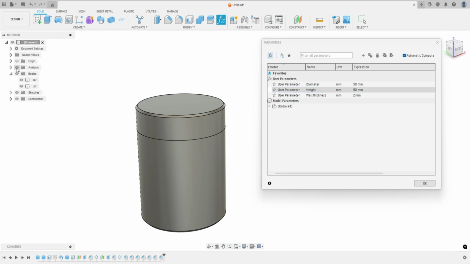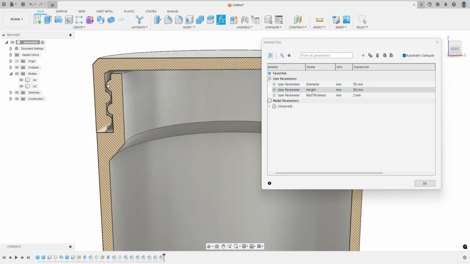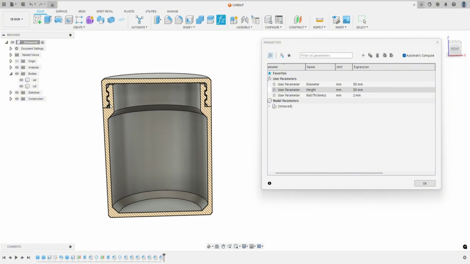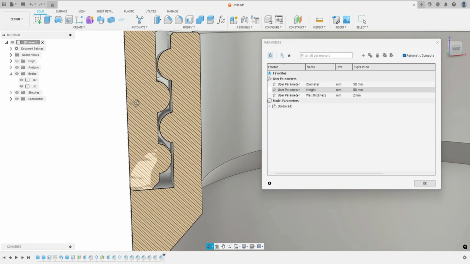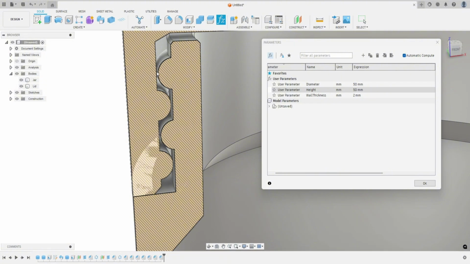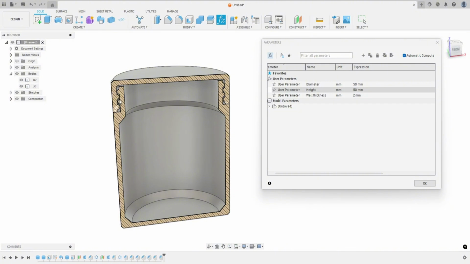Now, if you did not like how I did these threads, or if you wanted a different shape, like the triangle or whatever, you'll use the same methods that I just used, but you'll have to make sure you create your clearance here. Make sure when you're doing your equations for the size of this diameter that you're going to leave a little gap here.